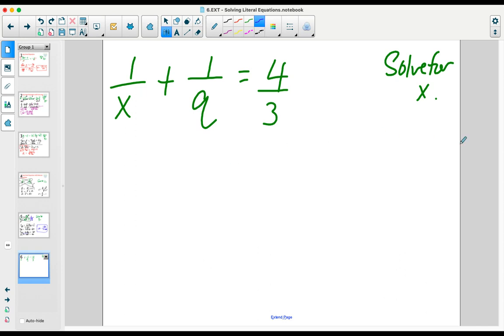I made mention a few minutes ago that you're not allowed to just start flipping fractions over. And as nice as it would be to take the 3 fractions in this problem and flip them all over, then move the Q and you'd be done, unfortunately, it doesn't work like that. We have to go through a slightly different route in order to solve for the x in this type of equation. We can't just start reciprocaling everything.